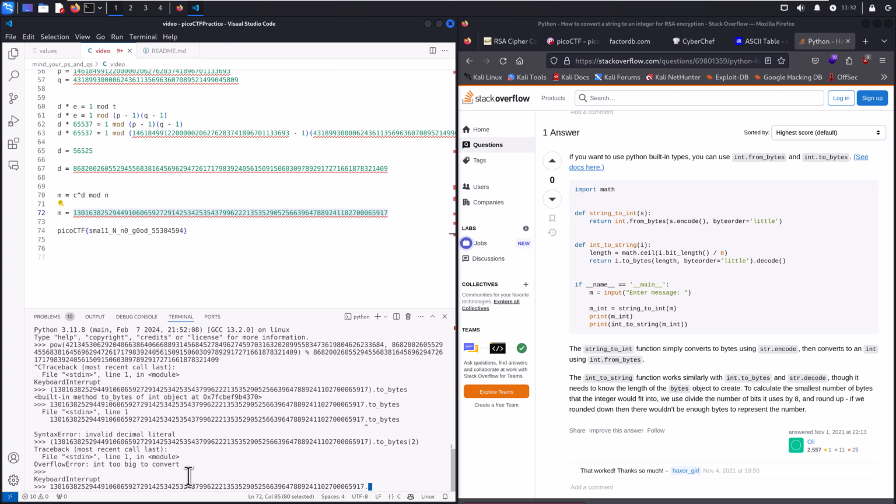So string to integer, you take m. So the I dot bit length.